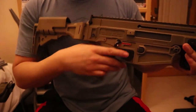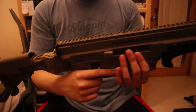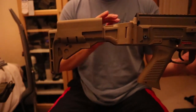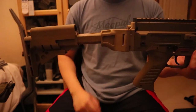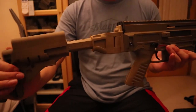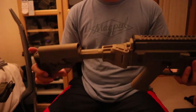I actually flip the selector back up by using my right hand, because it feels very nice that way. And another weird ergonomic thing that I found was the stock. You'll notice that right over here, it dips. So an easy way to see it is when you extend the stock fully out. Right, notice how weird that is. That's very similar to the VZ rifles that the Czechs use. I'm guessing that's the reason why they do this.